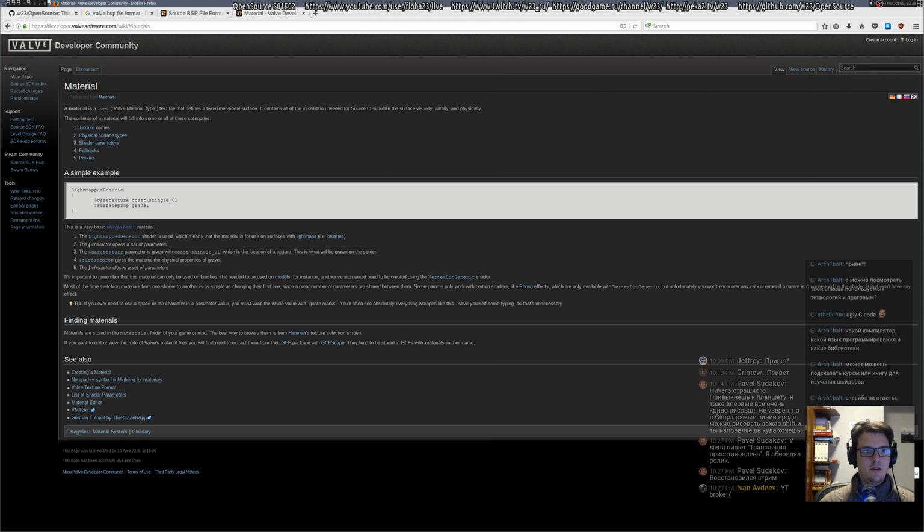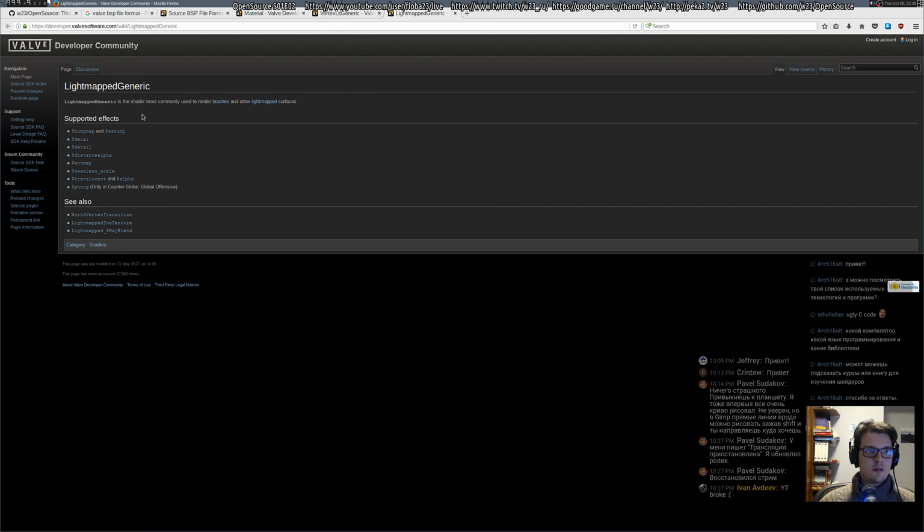Each material defines properties that can be set. Properties can be textures or numbers or stuff like this. So this is generic, lightmap generic. There may be several textures and some parameters.